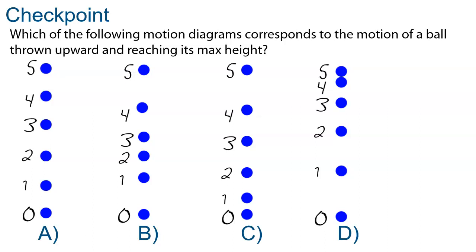So the answer would be D. The main criteria that lets us see that it will be D is what's going on with the distance between the dots. We know that when we throw an object in the air like a ball, the object will be slowing down. So the first one, A, is equidistant - the distance is always the same between the dots, so this would represent constant speed. This one is all over the place, it seems to be slowing down and then speeding up again.